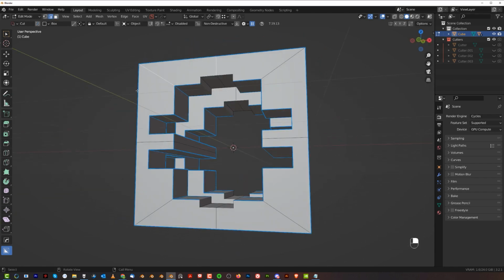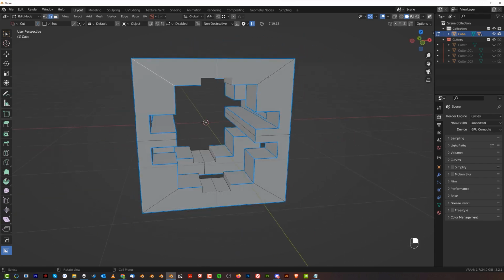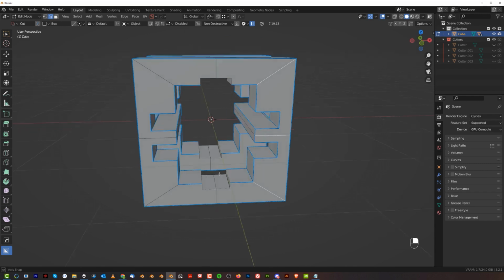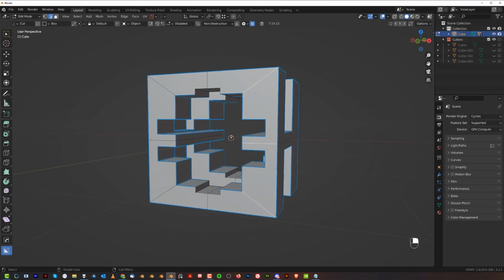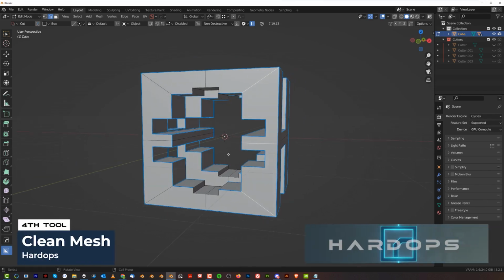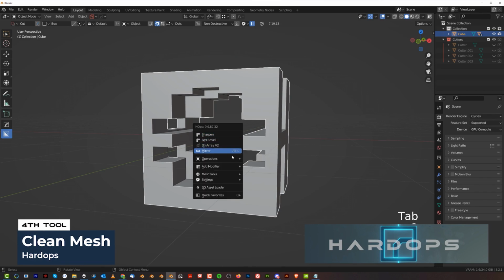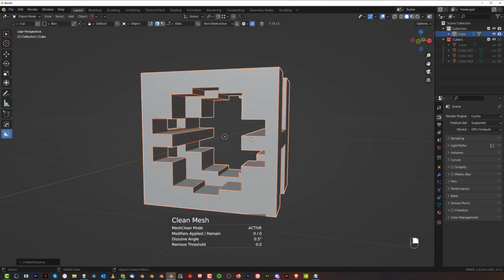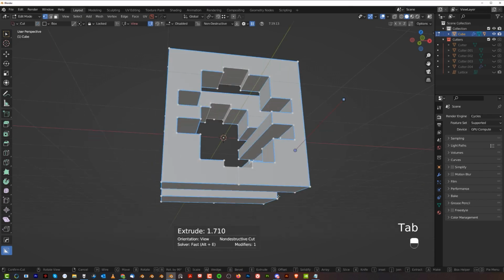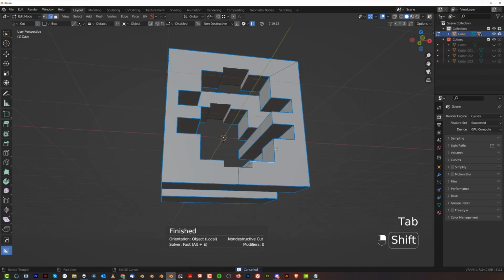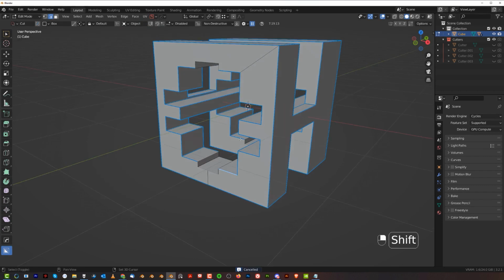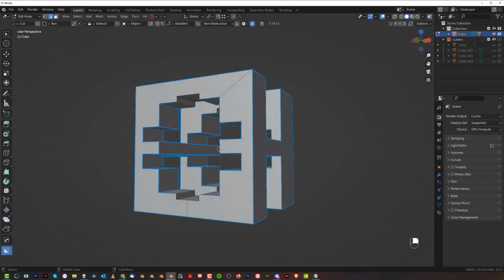Now when you do that, you'll see that you're gonna have a lot of edges that are not needed. Normally for the boolean support to work, you need only two edges in the mesh, not that many. So we can clean that very easily with Clean Mesh with Hard Ops. So go to object mode, go to operations, and simply Clean Mesh. And this will remove all the edges that are not necessary and do not actually contribute to supporting the mesh. So there you go, now you're left with only two edges.